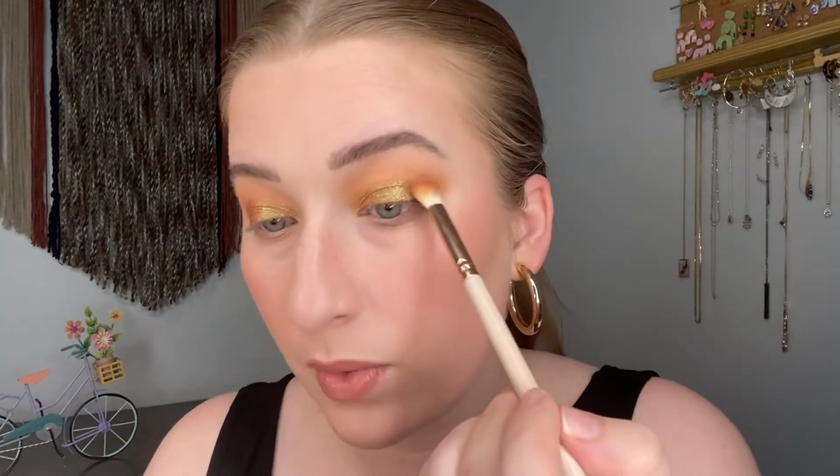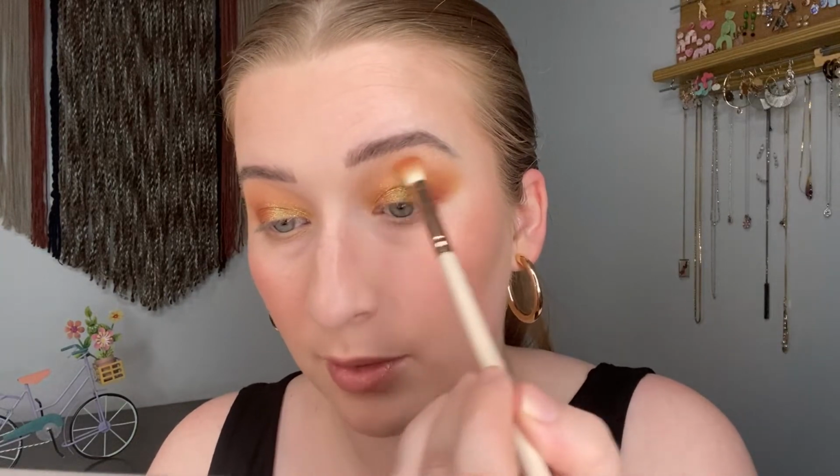I want to go ahead and put some NYX glitter glue all over the lid so that I can add the shimmer shade. I think I'm just going to dip into the one shimmer shade called Marigold. I feel like it's going to go really well with these matte shades. I'm just going to pick up the shade Marigold with my finger. This is like a gold shade that has a little bit of a flip to it between yellow and green. You can kind of use this shade as a topper, but I'm really packing it all over the lid to be a little bit more opaque. Again, with the second brush that we use, I'm just going to blend out the edges of the shimmer shade.